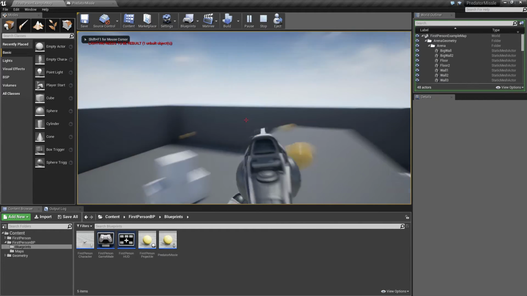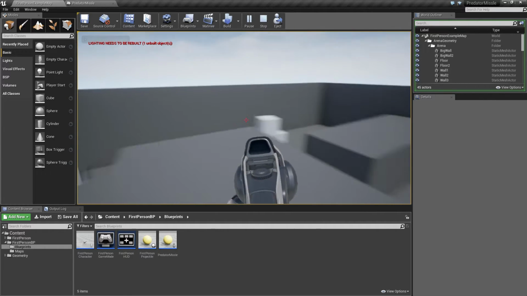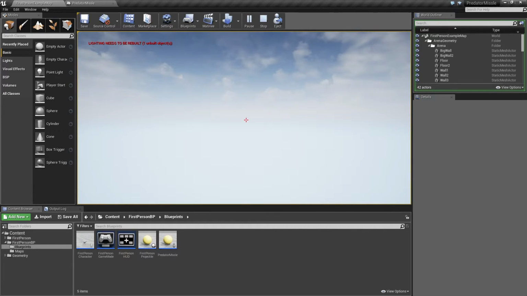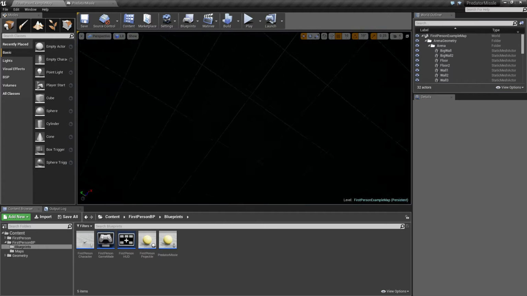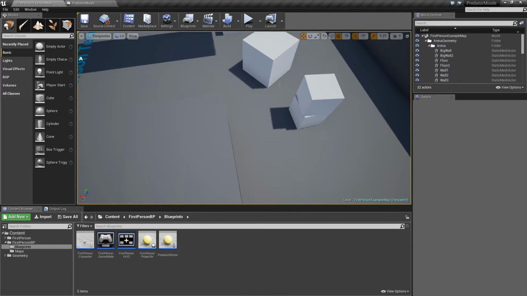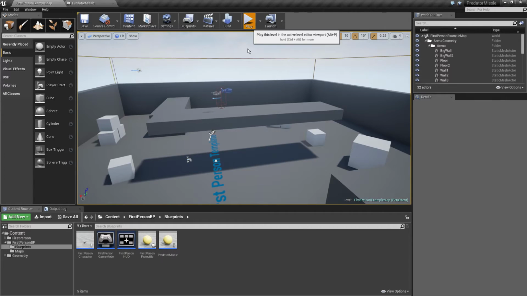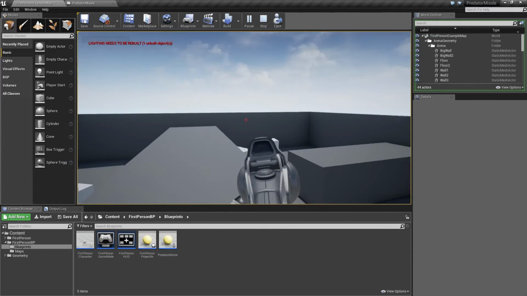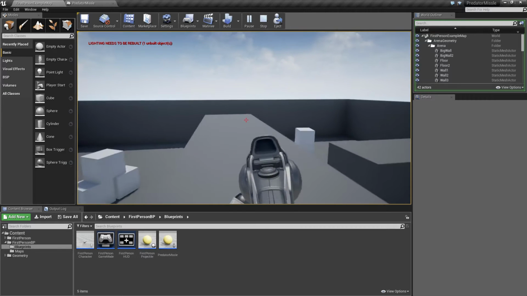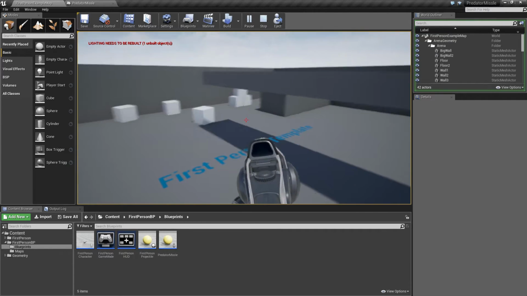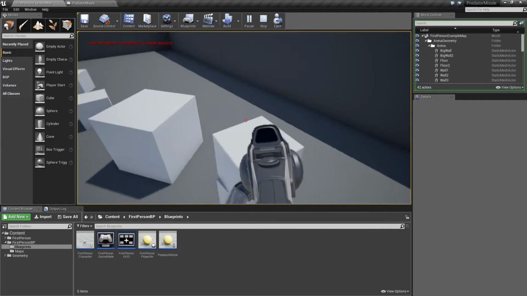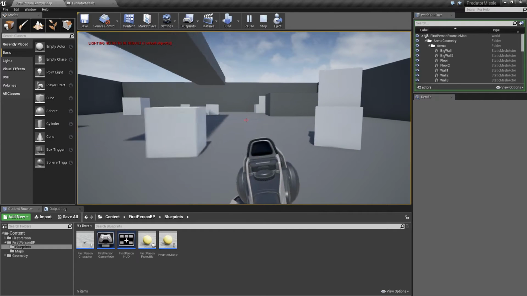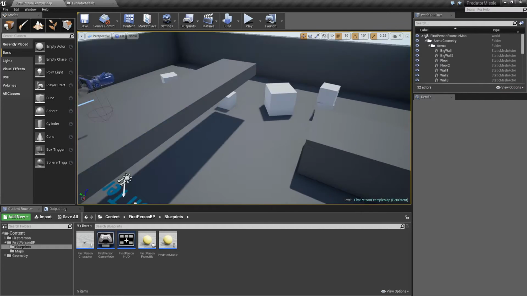Let's say I get a couple of kills with my gun, then press H here to call the kill streak down, and boom, I killed some people. Now why did this not work again? There you go. Because I'm recording, it actually lags a bit more, so the ray trace stopped working because I'm in editor, but it's not going to happen in the actual game even if you're recording.